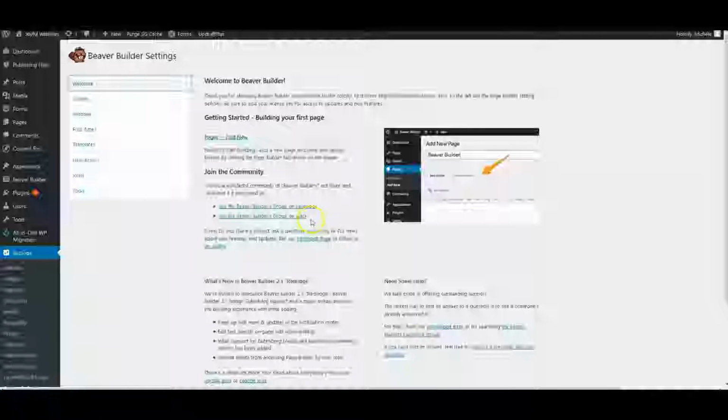They also have a group on Slack. I'm not a Slack lover, so I'm not familiar with that group, but I would guess that it is just as amazing as the group on Facebook. You'll also find other groups on Facebook that are specific to add-on tools. There's a group for advanced users. There are some groups that are for people that are using Beaver Builder with a specific other set of tools.